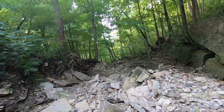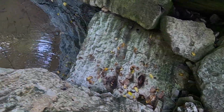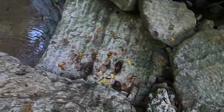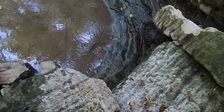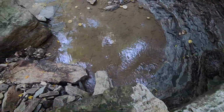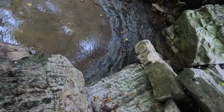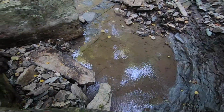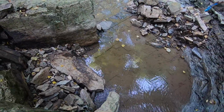Okay, moving on, guys. So check this out, guys. Look at the ripples in this rock right here. Obviously, no water, as I keep saying. But when you do have a heavy water flow, you can see the ripples in the rocks. In this one rock right here, caused by the water coming over and constantly flowing down. And then there's the pool and the hole created by the constant rushing of the water. You can see all kinds of cracks in the rock down there from years and years of erosion.